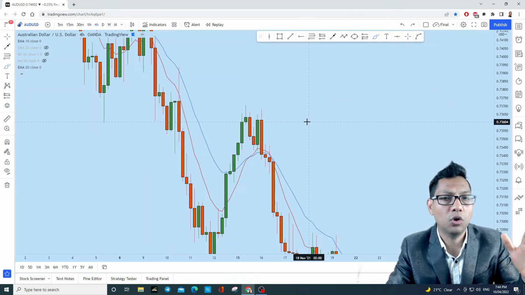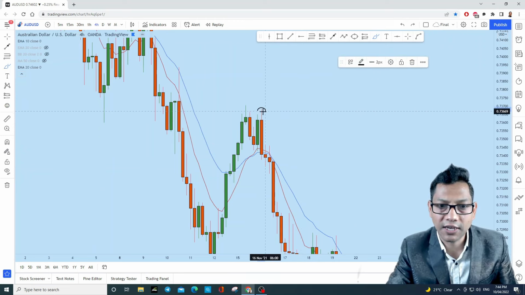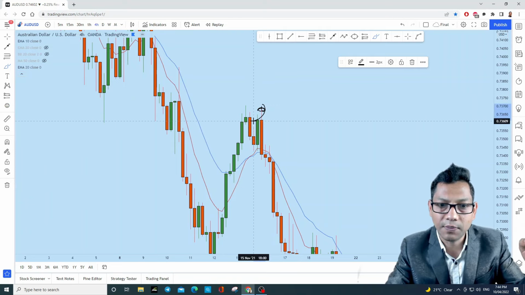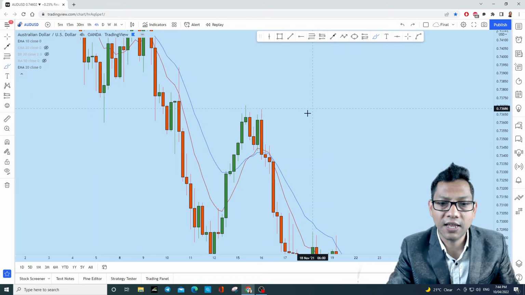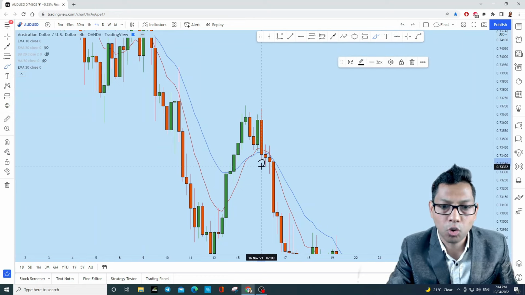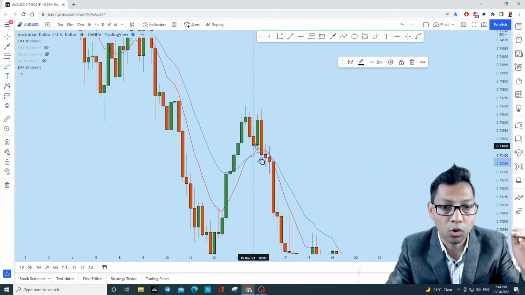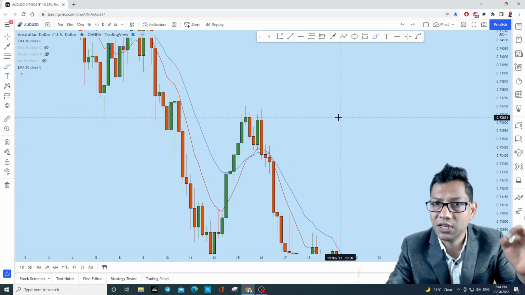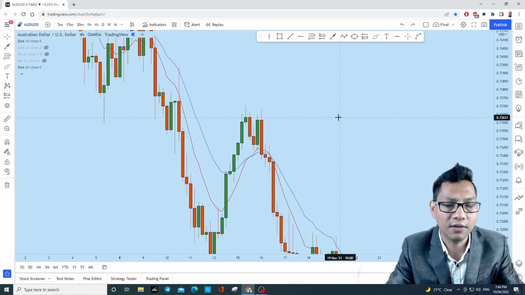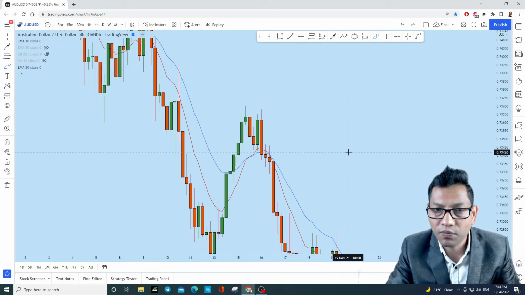You always look for a candle that has crossed the previous candle, okay, and to the upside, that means the high of the candle has crossed the previous candle and the low of the candle also crossed the previous candle, even closing, crossing the previous candle's high or low. This is the most important thing in a candle. So once you found this candle, you found the direction of the trend.